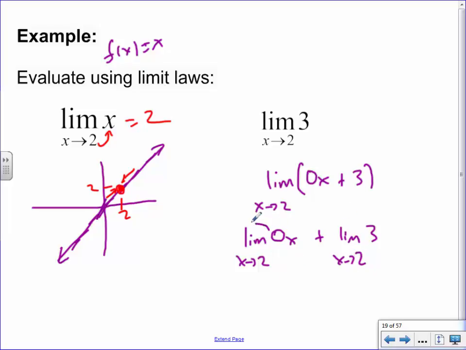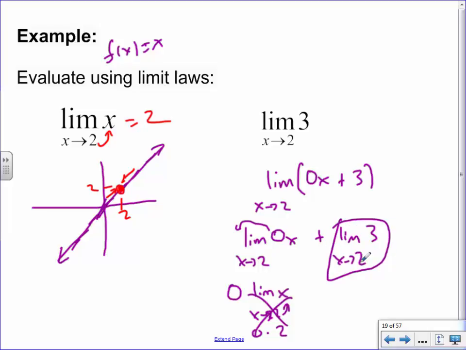I could even pull this coefficient out front and say, well, I could have 0 limits of x as x approaches 2. You could plug the 2 in right there, which sure would give you 2, but then it's 0 times 2, which means all of this goes away, which, I mean, again, this is silly because isn't this just what you started with? So back to the same point here, I'm asking you now to plug in 2 for every x. Okay, so I plugged in, I have a 3. That could even come in front. I could do the limit of, as x approaches 2.